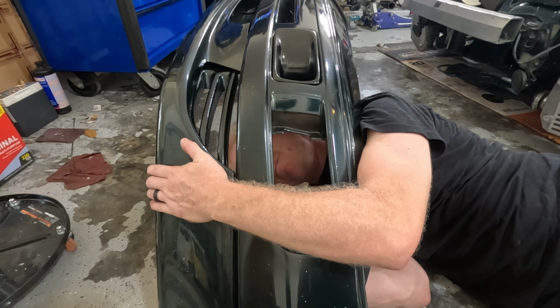Okay, so one thing I'm gonna do this time for the corners that I didn't do for the other holes that I put in the front valance for this, is I'm actually gonna pre-drill the holes on the sides. Now, the reason for that is, well, for number one, I can actually get to them. And number two, I'm gonna be putting in these screws here, which are the longer screws.